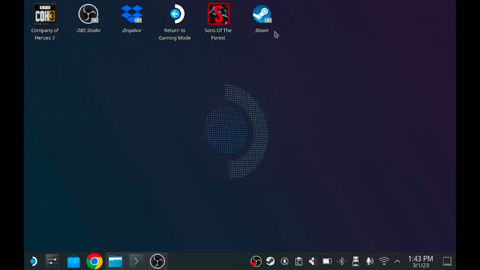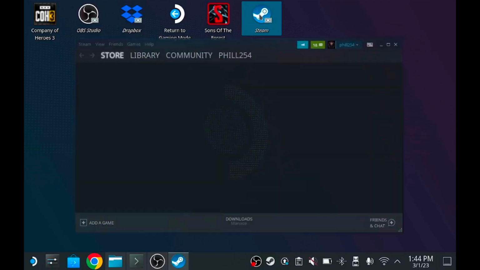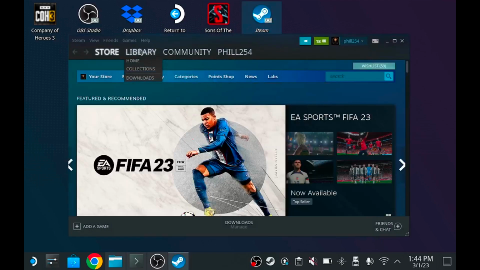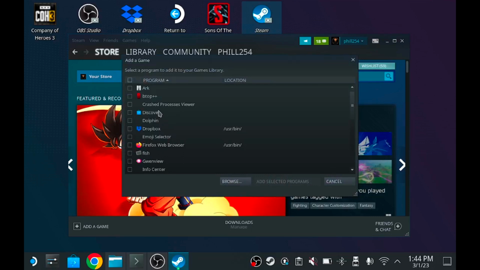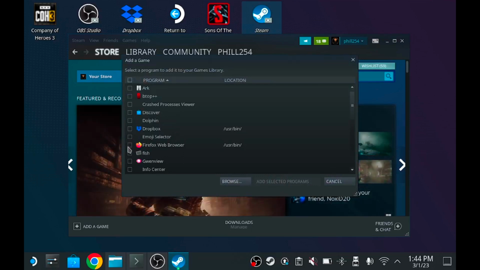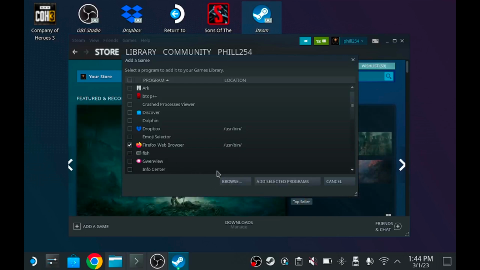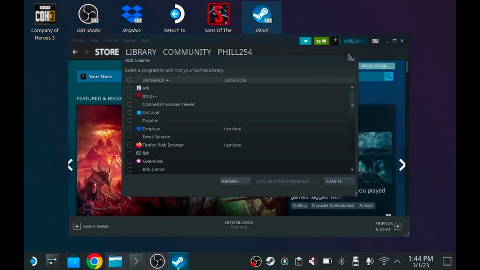One final step. You're going to want to open Steam. Why are you opening Steam? Because you want to make sure Chrome is going to show up amongst all your other Steam games in gaming mode, because right now, it's only in desktop mode. So you open up Steam. You go up to the top where it says games. There's going to be an option that says add non-Steam game to my library. Click on that. You're going to see a list. I'm going to use Firefox as an example. Pretend like that's Chrome. On Chrome, you just click that little checkbox, and then you click on add selected game. Then you're done on the desktop mode. That's actually the hardest part, just typing that little bit right there.